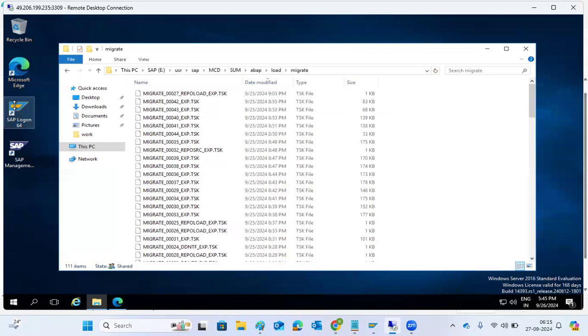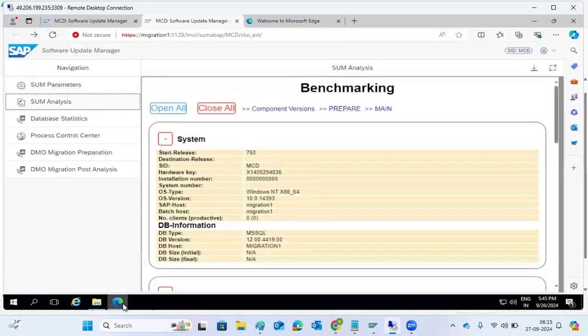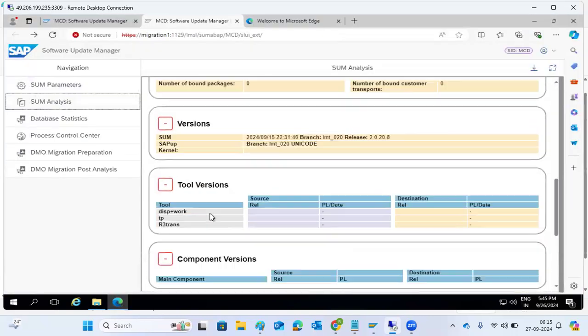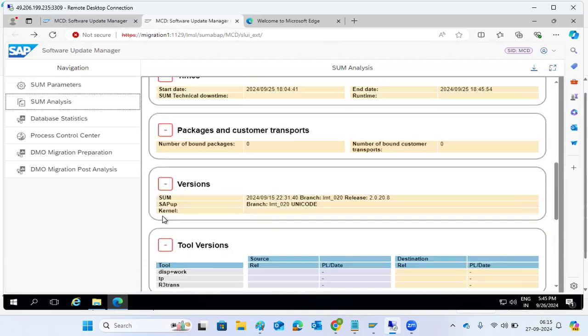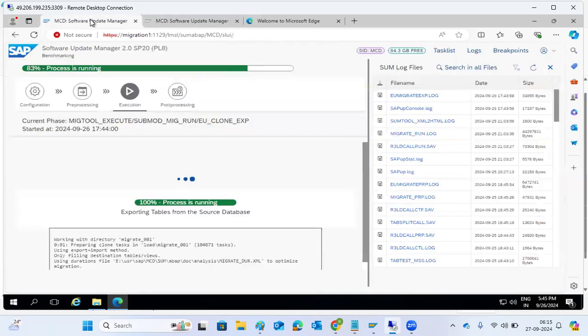But currently there is already a load in the system, so for this additional migration load, both should be sufficient. It should not go into a hung status. So based on multiple iterations during our testing cycle, we have to evaluate how many processes we have to keep. We have to perform this kind of thing in our systems here.